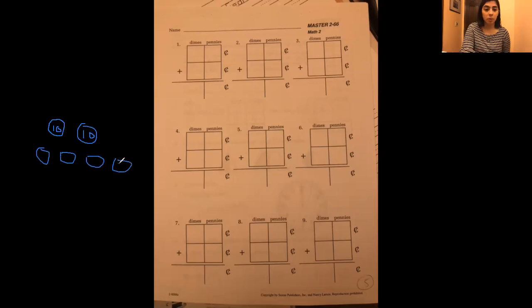Okay, 24 cents would be two dimes and four pennies. We talked about this. The two tens would be in the tens column. And the four ones would be in the ones column. Now, the chart looks a little bit different, but it's pretty much the same.